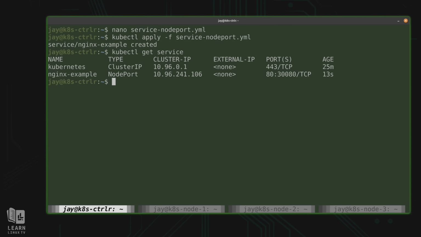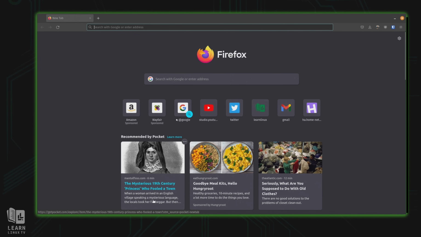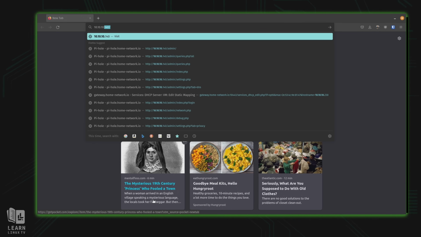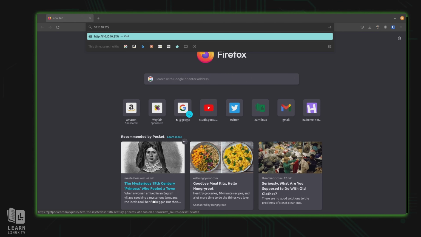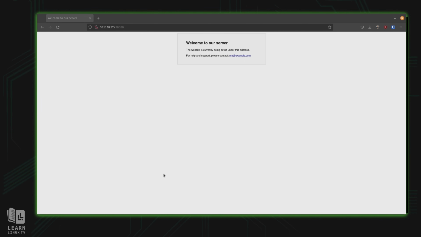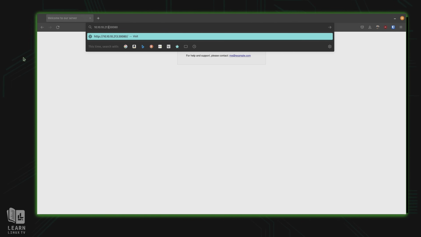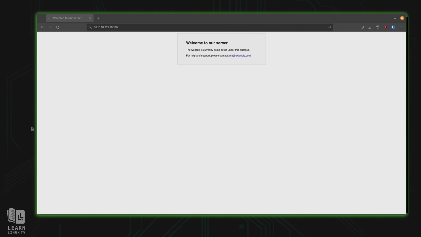So what I'll do is just open up a fresh web browser here. And we'll type in the IP address 10.10.10, and then it was 215 if I remember correctly, and then port 30080. And we actually have right here the default start page, or the example page for nginx, which means it's working. But out of curiosity, what happens if I change the IP address here to end in .213? If you recall, that's the IP address of the controller. What's going to happen? Well, let's find out.